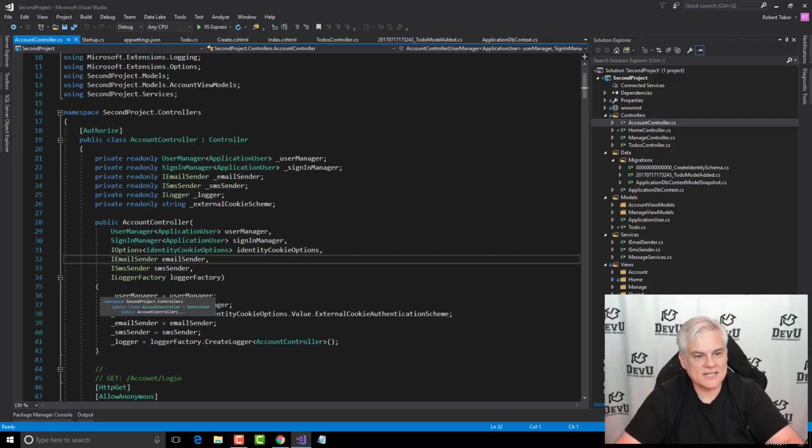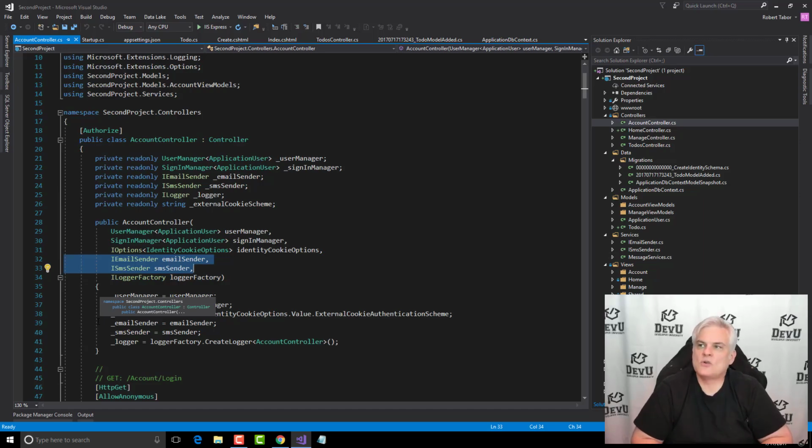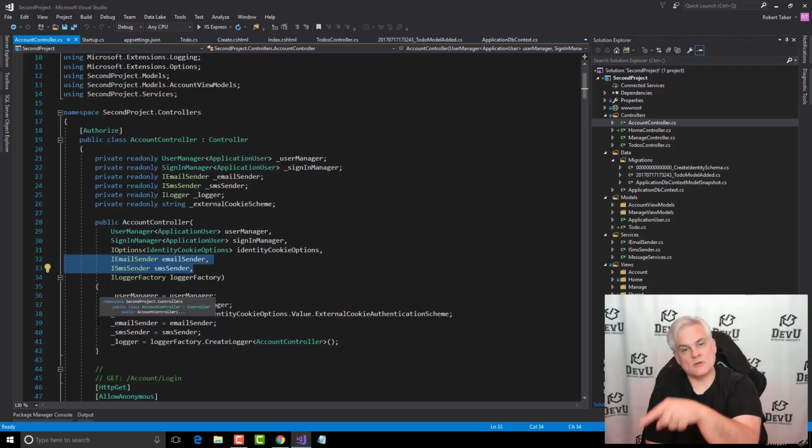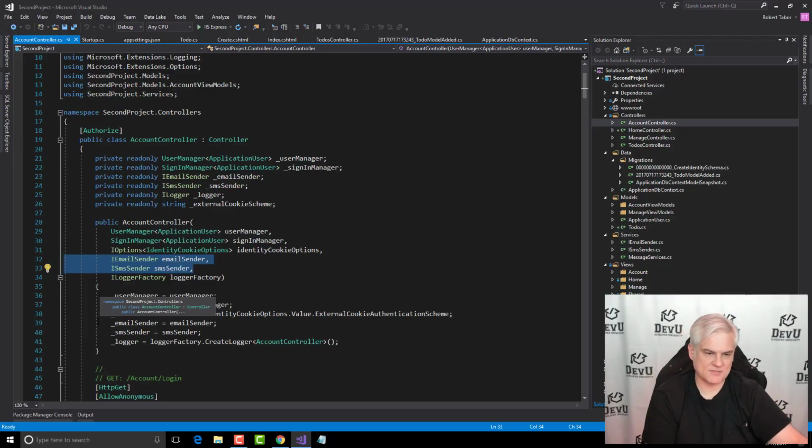Here's email sender and SMS sender. So if you have two-factor authentication, or anytime you need to, like a forgot password, I want it to send me an email with a link that I can click on to reset my password. It just validates that you, in fact, own this email address. It's the email address that you set up whenever we created an account for you. So we need something that implements the email sender interface. We're going to go off and create custom code to do that, or SMS to give you that code that you can type in. We might use something like Twilio, for example, a third-party service that handles that, or SendGrid that would handle the email sender side of things. And we'll create that in another micro course.